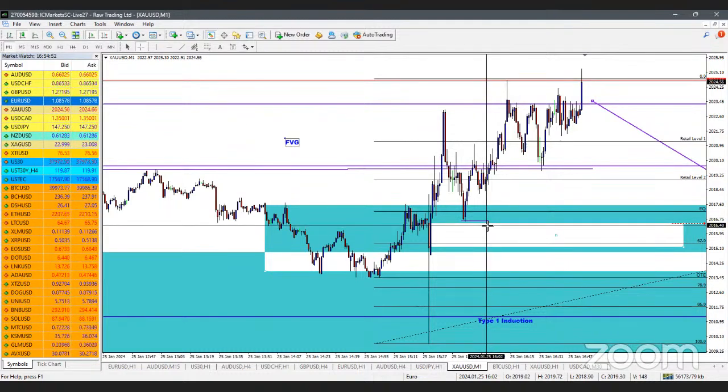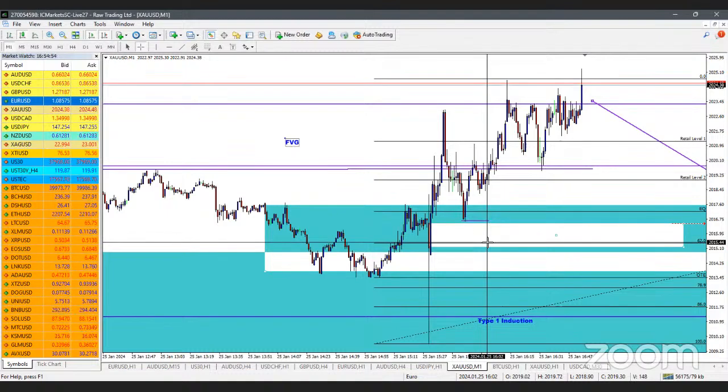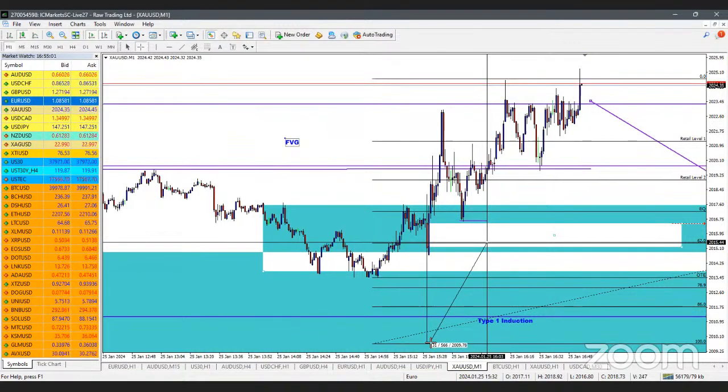My hope is for something down here, or even if we're lucky here. Stop loss will go literally about 20 to 25 pips beneath, and that's me done. I'm not going to put it down at the wick because I don't think the price is going to re-reach the wick. I don't think that's really going to happen.